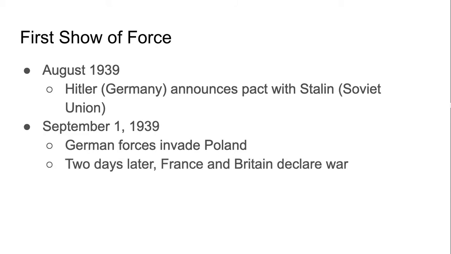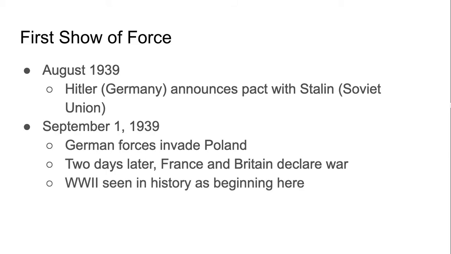So 2 days later, France and Britain declare war on Germany for their actions of invading Poland. This date of September 1st, 1939, a lot of people see this as the official start of World War II. Okay, so again, we have an act of aggression and then allies officially declaring war against one another. So, World War II, starting here.